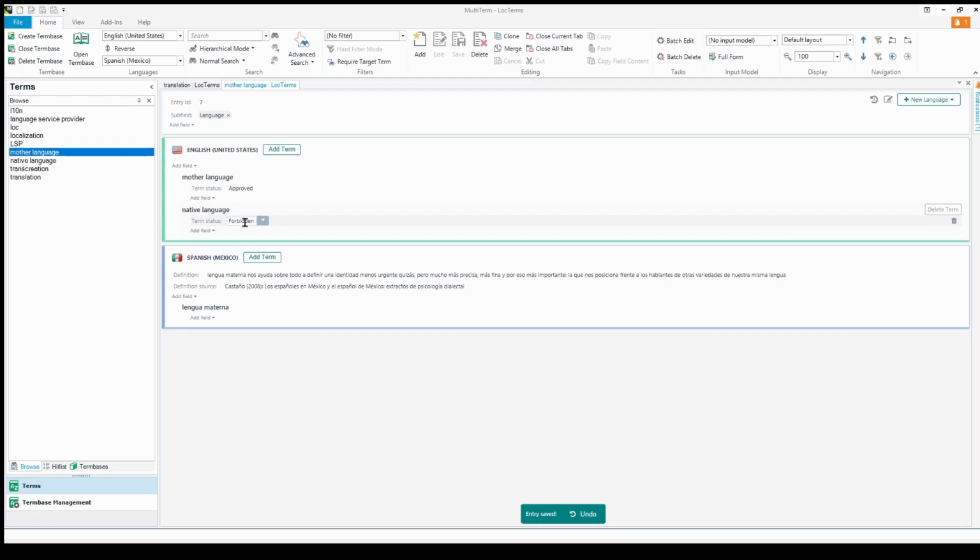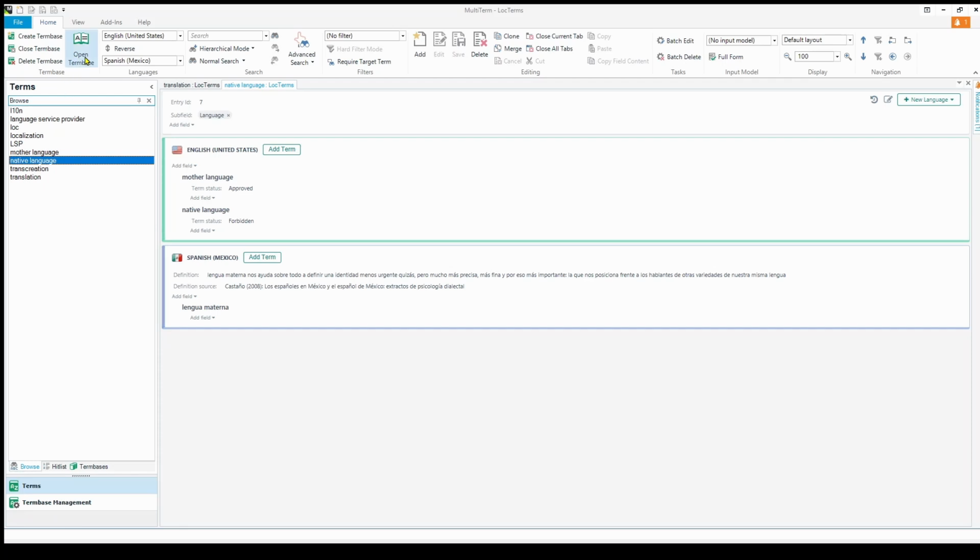This is how I'm building some instructions into my term base, in a way that when the use case presents itself, the instruction is there, rather than having a really long style guide, for example, that has a million rules related to terminology in it that a person is never going to be able to remember. So we can see that this concept and the terms related to the concept have now been added to this list of terms, so I can browse the terms in my term base.